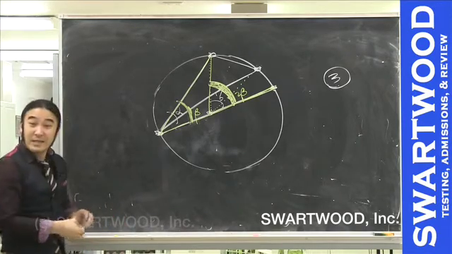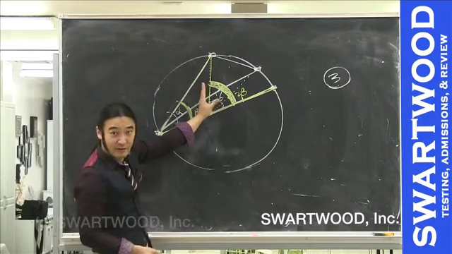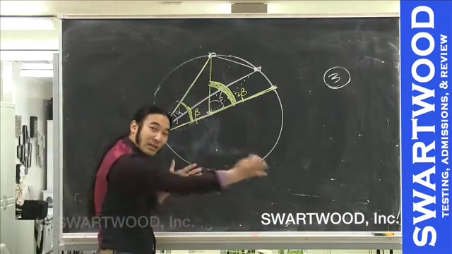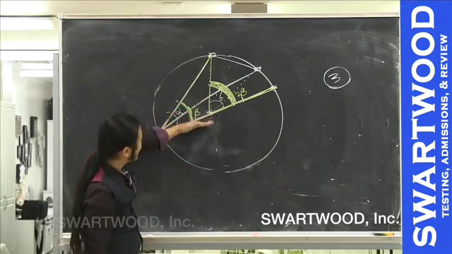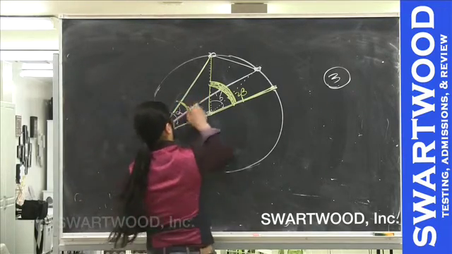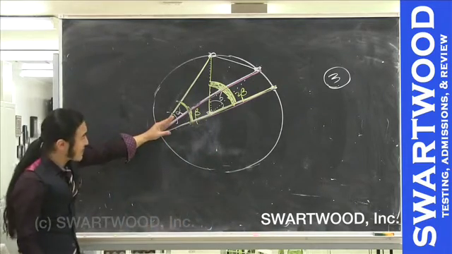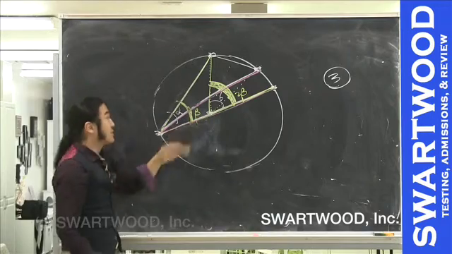Okay. But I need more. Because what we're going for is alpha, this mysterious angle that will hopefully be 2 alpha, right? But I still want to take advantage of the fact that I want to use an angle where one leg of it is a diameter. So obviously we took advantage of this. The original guy doesn't work, so why don't we take advantage of this guy here? So if we look at this angle, you can clearly see one of its legs is also a diameter, right? So now we can use the same property.